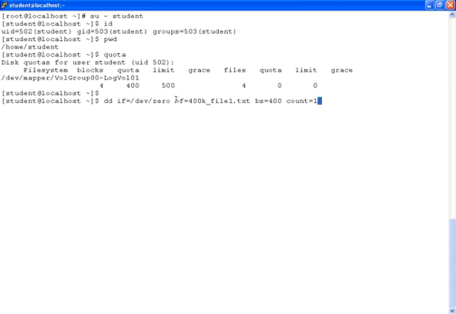So what this does is that zeros will be written into this 400k_file1.txt, and this file size will be 400 kilobytes in size.